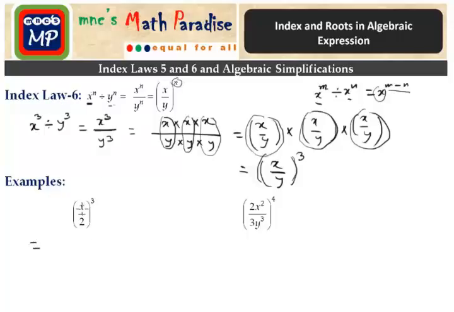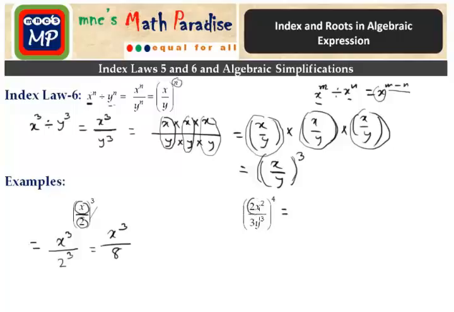So here x and 2, these are two different bases, one base is x and one base is 2, and their common power is 3. That means here y is synonymous to 2. So x divided by 2, to the power 3. So this power will be distributed over each of these bases. That means we will get x to the power 3 divided by 2 to the power 3. 2 to the power 3 means 2 times 2 times 2, which gives 8. Here also, let us do this example.